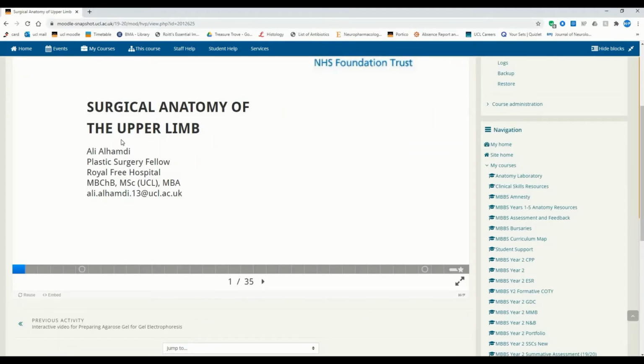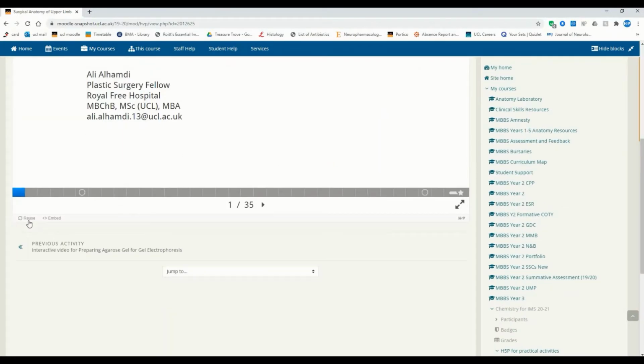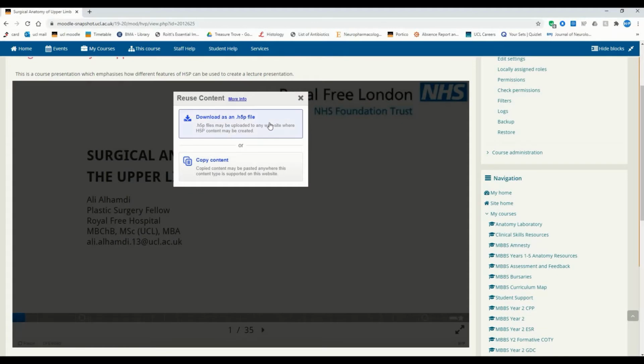If you want to have this file downloaded, you can click on this reuse button and download it here as an H5P file, or you can just copy it. So if you are into H5P and want to develop some content of your own, or maybe change the content that's already here, or highlight things, I suggest that you copy or download it and then use another website where you can log in and create your own account, let's say h5p.org.